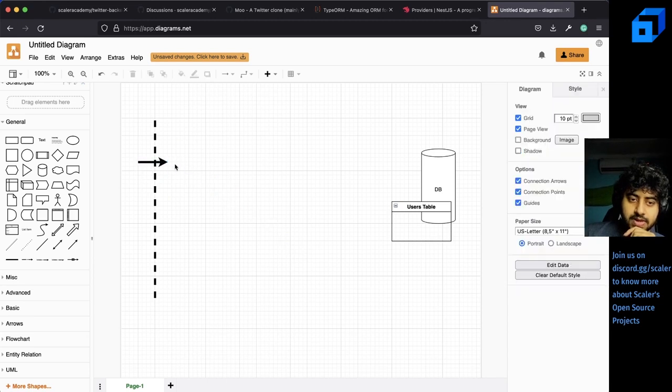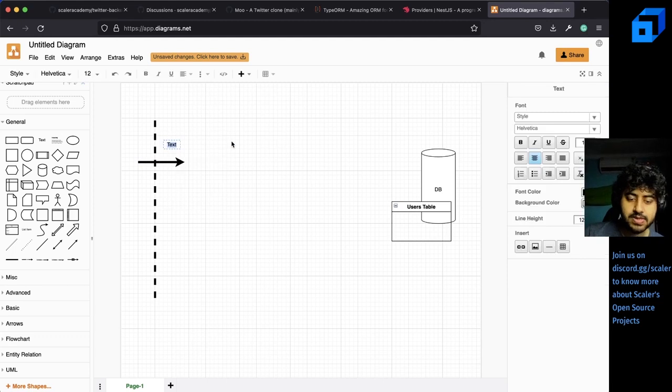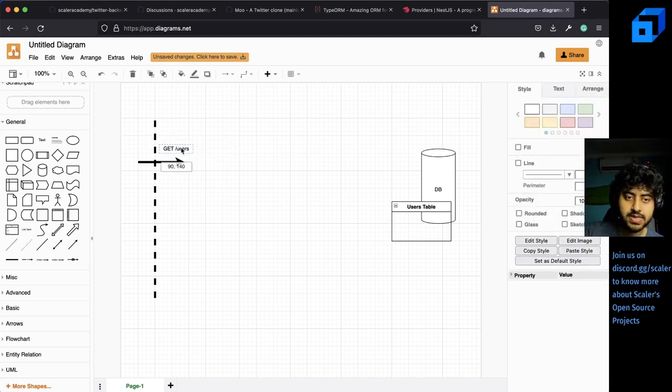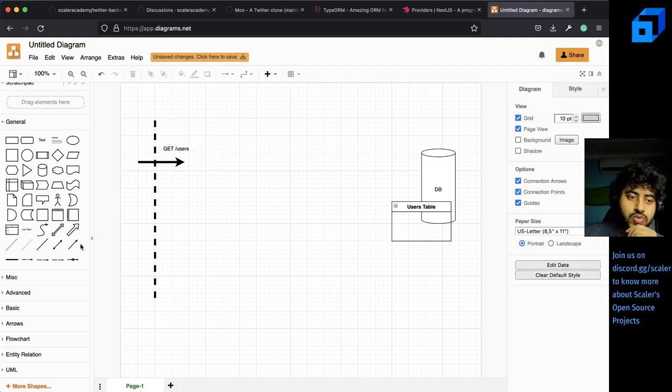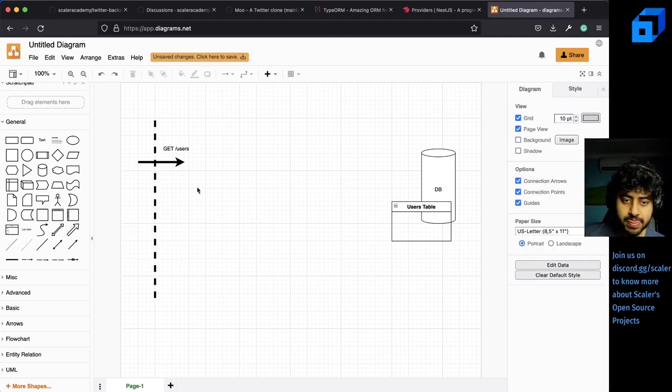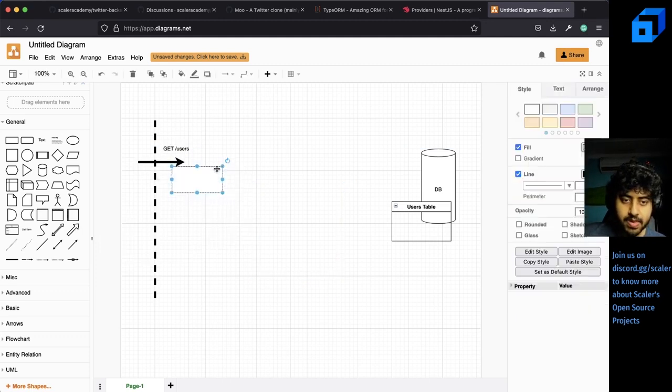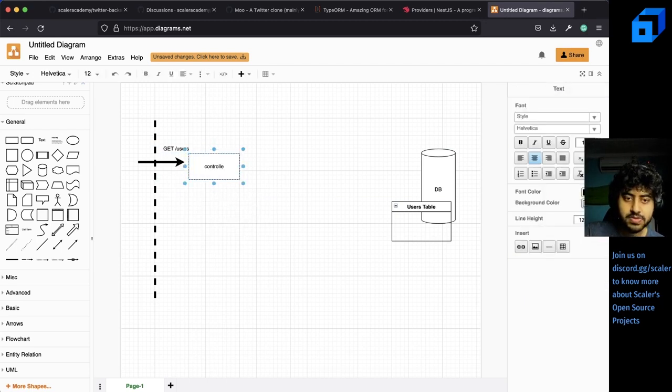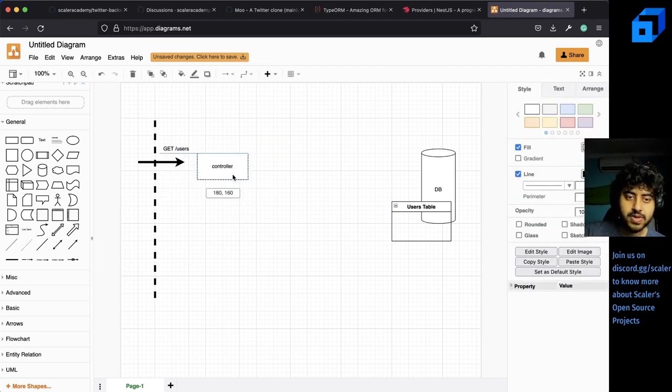Get users kind of a thing comes in, right? So somebody says, get /users. This comes to the controller essentially, okay? So it first hits your controller, okay? This request comes in.